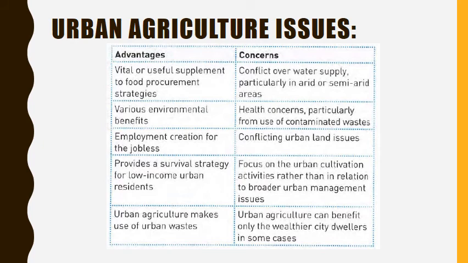Concerns. Conflict over water supply, particularly in arid or semi arid areas. Health concern, particularly from use of contaminated waste. Conflicts over urban land issues, focusing on the urban cultivation activities rather than in relation to broader urban management issues. Urban agriculture can benefit only the wealthier city dwellers in some cases.